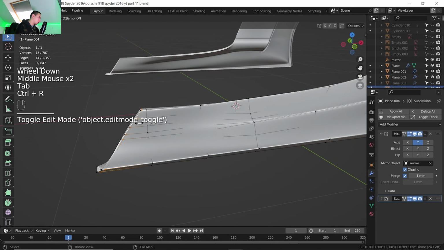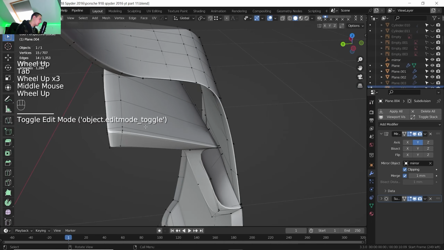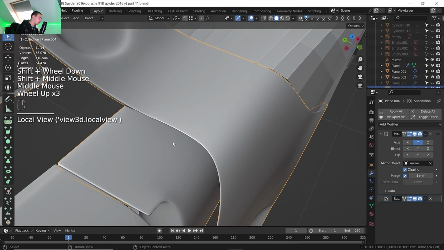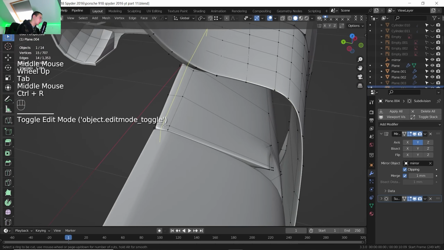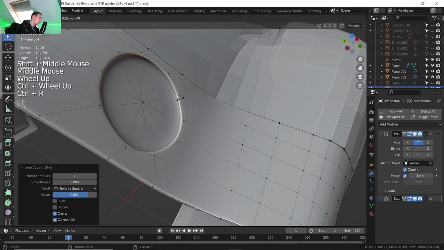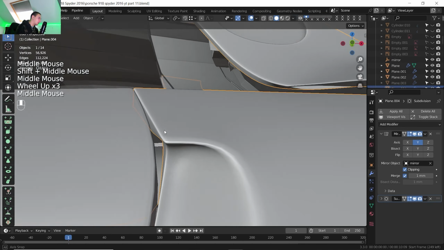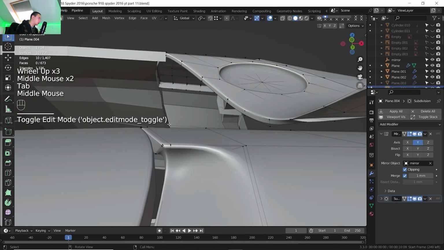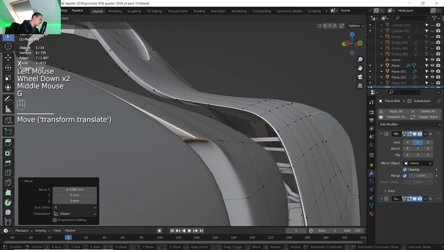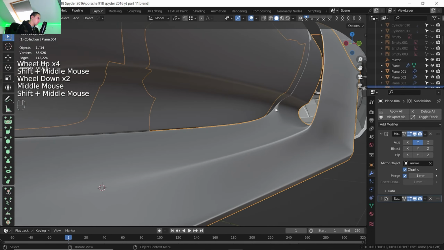And of course, let's not forget to add an edge loop around there. If there's any place where I need to add something, let's get out of local view so I can see exactly how I need to fit it with this. So I'll have one edge loop around here, and also here I'll add one edge loop like that. Let me see, something goes out from here, so I need to adjust a little bit the points here. GX, okay, GY, like this. So that's better, it's fitting the shape.